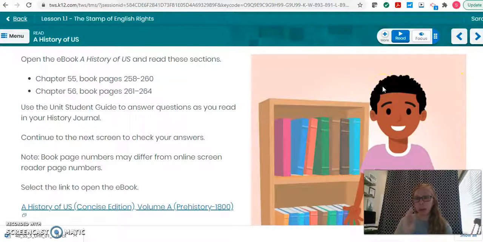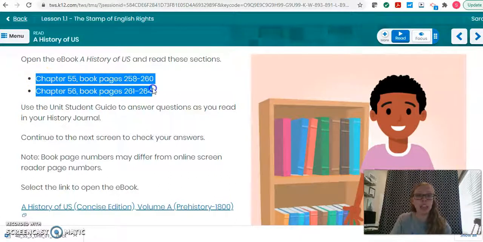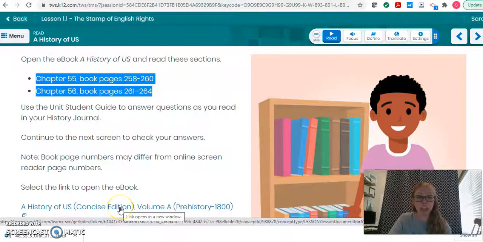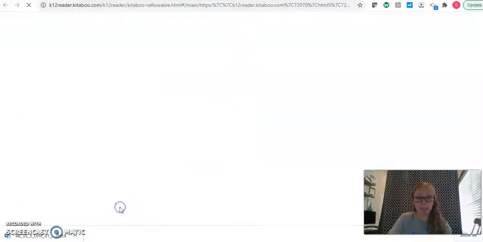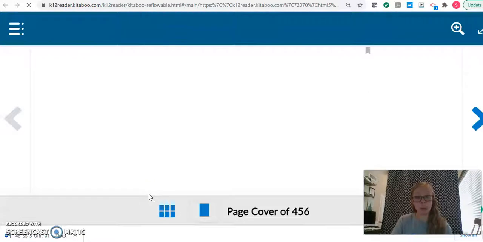One other thing I really want to show you as you're going through your history lesson: because you don't have a history textbook or any of the other smaller books that we might be referencing through the year, it's going to be really important to follow the links that are included in your lesson. When it comes time to read in your lesson, it will list out for you which pages you're supposed to be looking at. And again, we've got this blue link here. I'm going to click on this link and it's going to open up the ebook of our history textbook. It's a big book, so it might take a moment here.